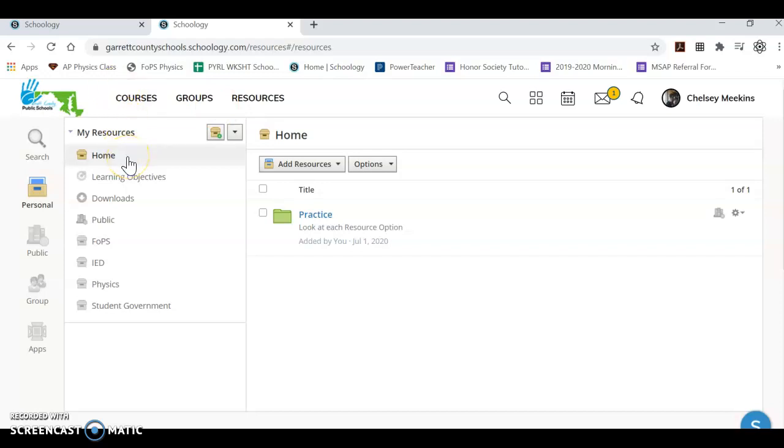Now what I would recommend is to have collections set up for your classes, just so that way you can organize your resources based on your classes. It helps keep you a little bit organized, so that whenever you copy it over to a class, it just makes it easy. You can just copy everything that is in that collection over to your class whenever you're ready.